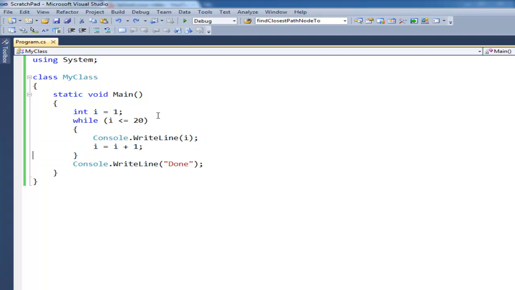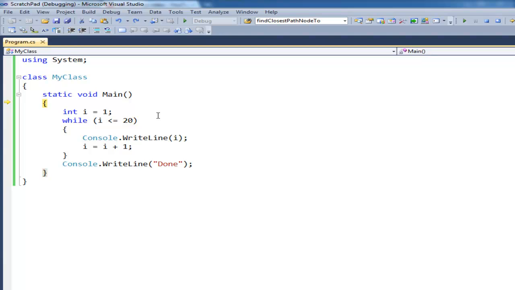So I'm going to hit F11 and not F10 because that stops the recorder. And if you notice, i starts out at 0. It's actually undefined technically, but i starts out at 0. I hit F11 and i is 1. And if you look at this, we say, well, is i less than 20? Well, 1 is less than 20, yes.